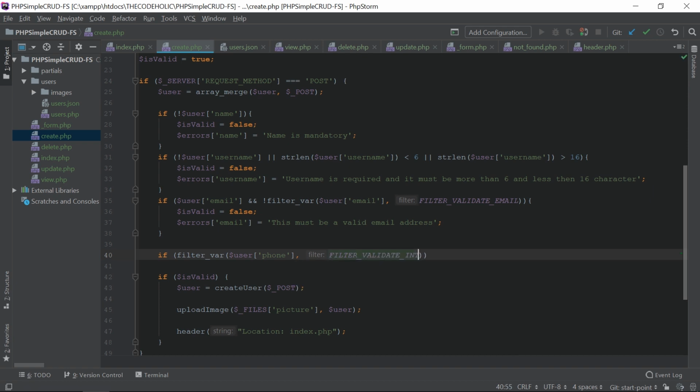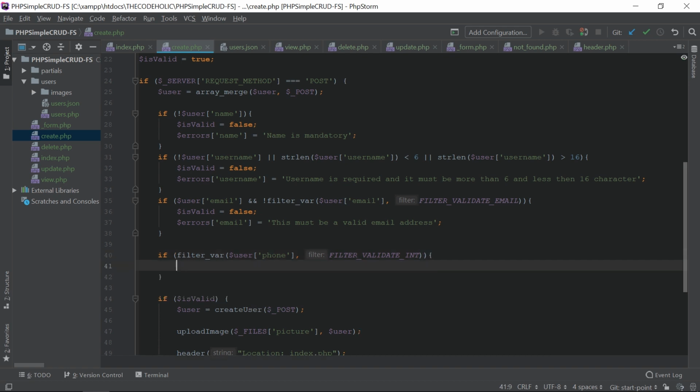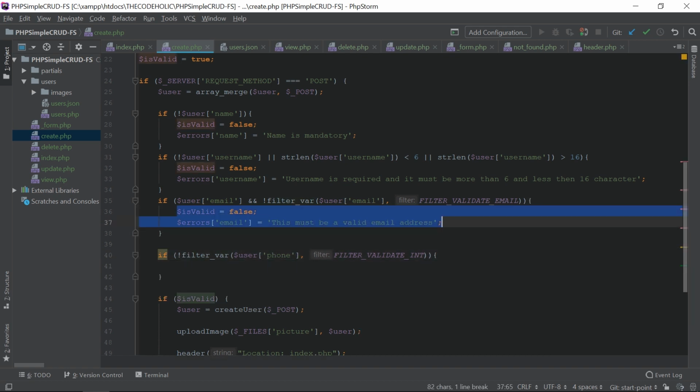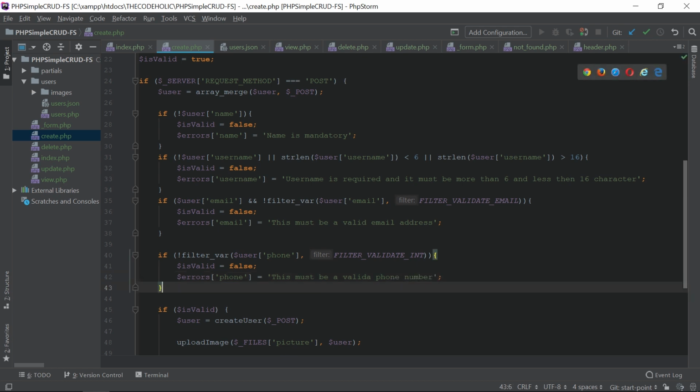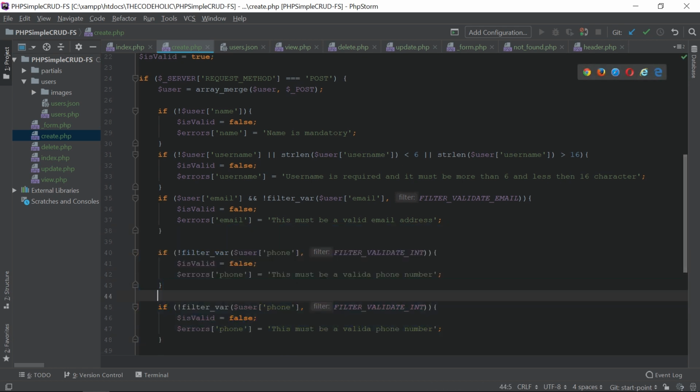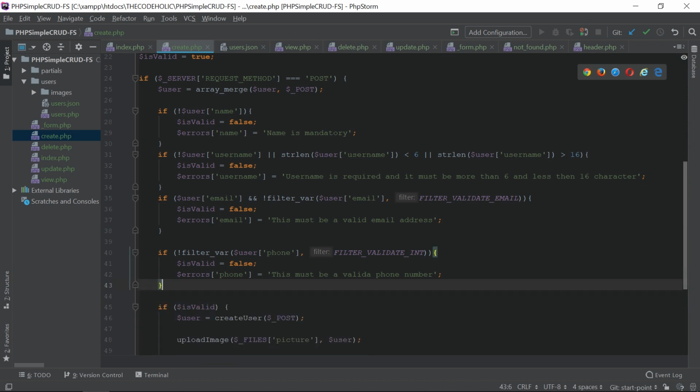Yeah, it must be an integer. Okay, if the phone is not an integer, we set is valid false and errors phone, this must be a valid phone number. And for the website, let's skip it, it's not that important.